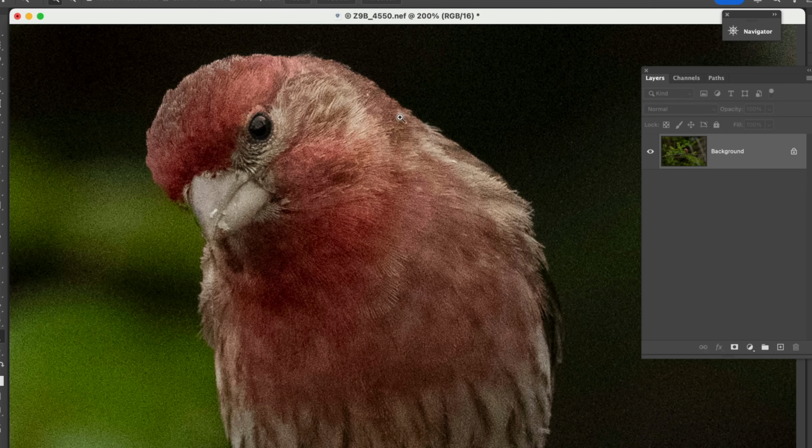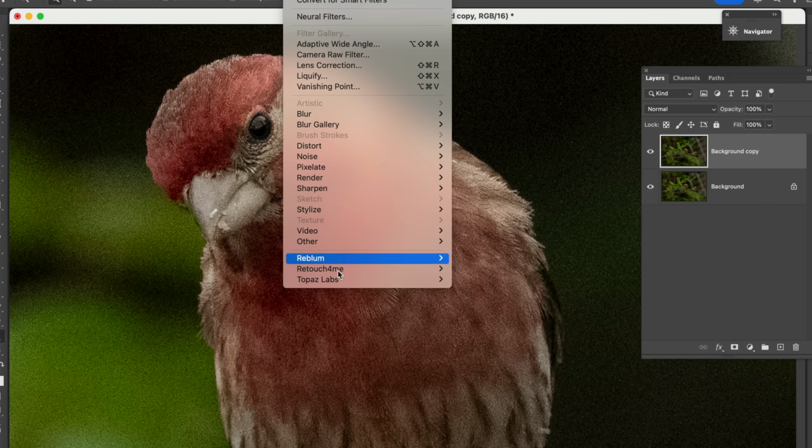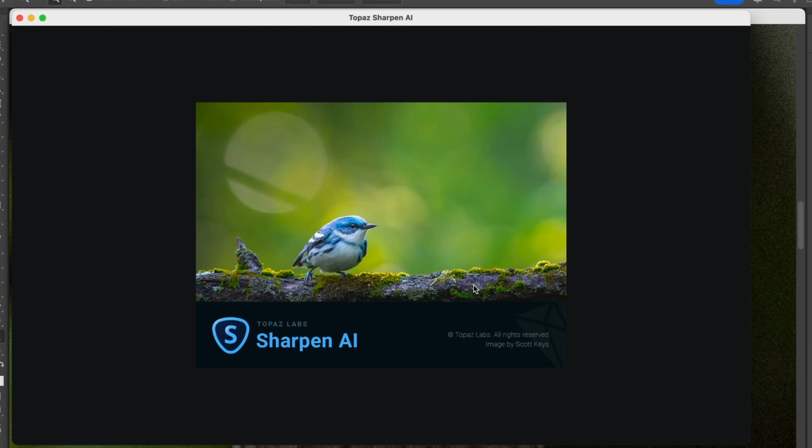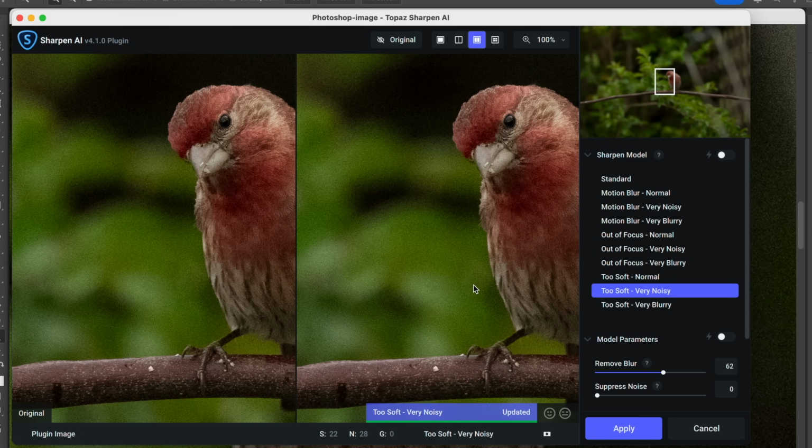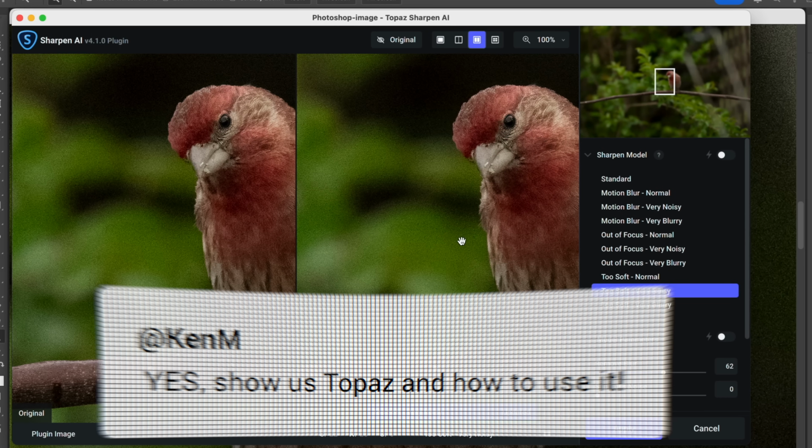All right, we're inside Photoshop. I'm just going to do a new duplicate layer. And now we're going to take this in and go into Topaz Sharpen AI. Now, Topaz is a program you have to pay separately for. If this is something you guys want to learn about how Topaz works in all of its detail, let me know and I can do a video on that if you like. But let me know in the comments.